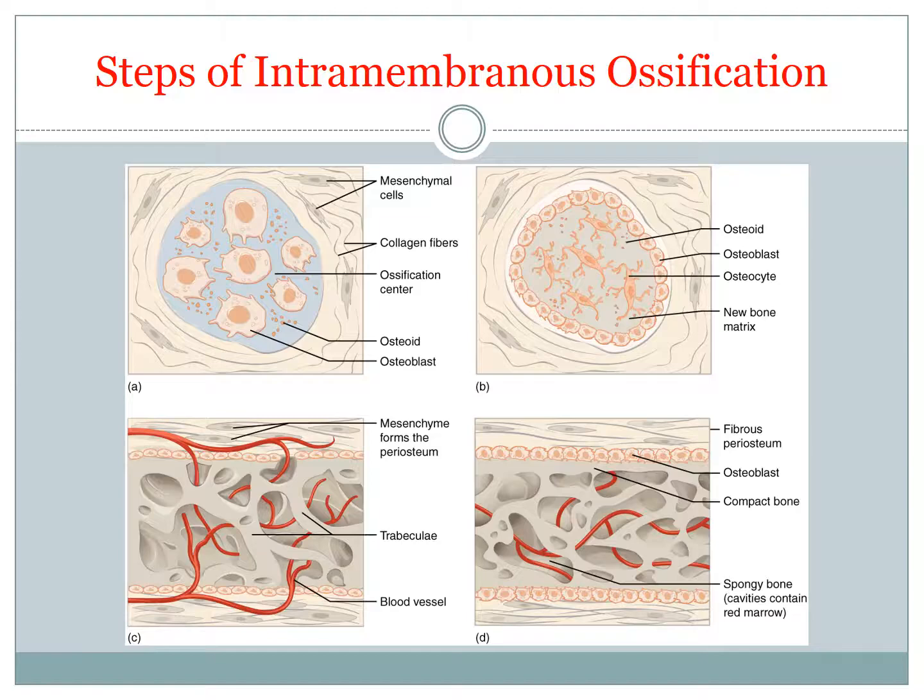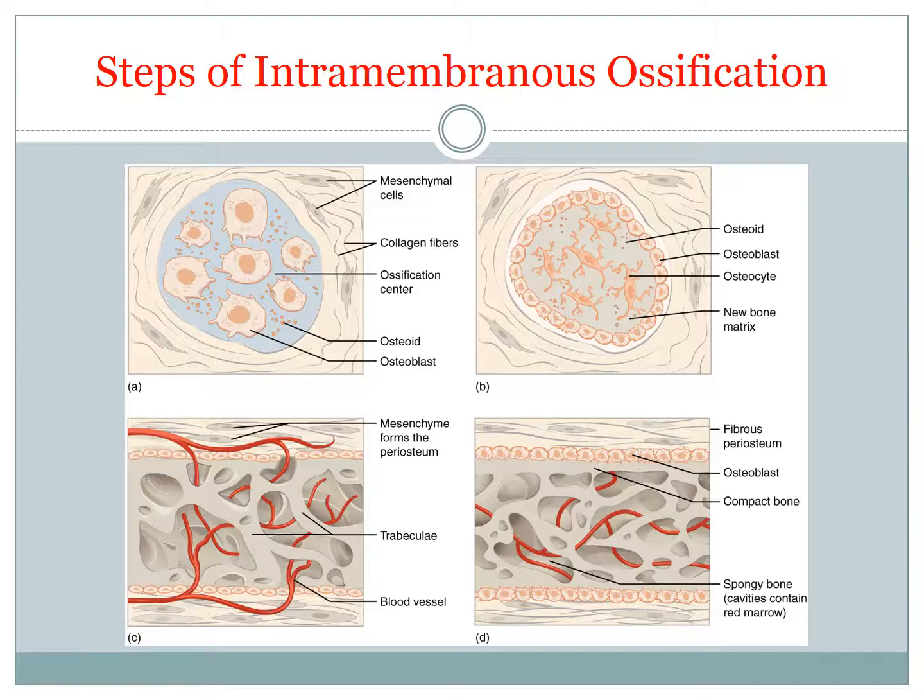First, the formation of a bone matrix begins within a fibrous membrane. As you can see in this slide, mesenchymal cells cluster and secrete organic components of the matrix. The location of this activity is the ossification center. The resulting osteoid mineralizes and the mesenchymal cells differentiate into osteoblasts. As ossification proceeds, the osteoblasts get trapped within the lacunae and differentiate into osteocytes.